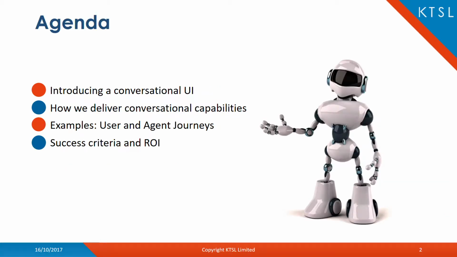What we're going to talk about is we're going to introduce what we mean by a conversational UI. We're then going to talk about how we deliver conversational capabilities to your organization. We're then going to look at a series of example user and agent journeys, and then talk about the success criteria and the return of investment from this type of technology and how it can benefit your service management environment.